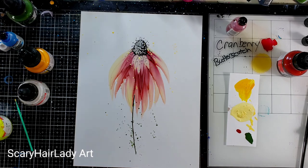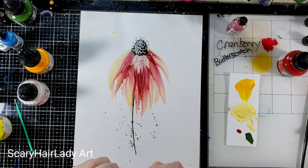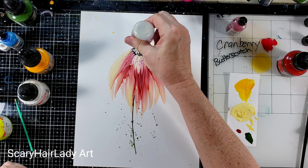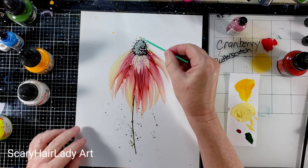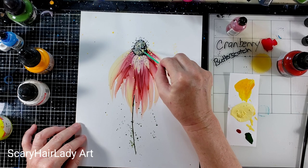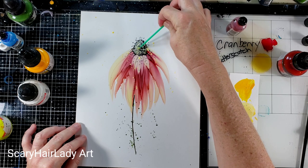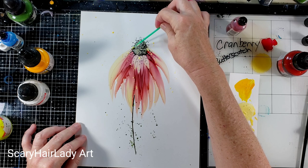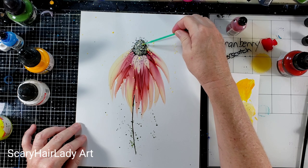Glitter. This is the Sticklers from Ten Holtz. Love it, love it, love it. I just put it on here, and then I'll take something and start just moving it around. So you can still see through it. It's got clear glue to it, but it's got a lot of glitter. It's really packed full of glitter so that you have a good show of glitter, but not so much that you've taken over your flower.